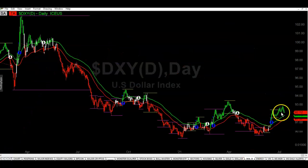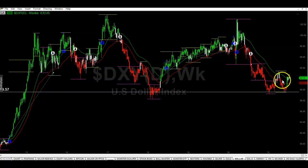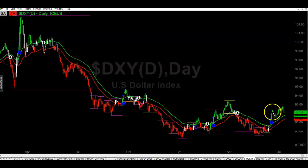What we're hoping to happen is this. On the daily time frame, this is the same dollar index, guys. Here was our buy signal when we saw price move up on this weekly candle. Here is the same price action on the daily time frame. So right now price is stuck between resistance here and support right here. So we still have a buy signal, but we want to be careful because price is no longer trading above this resistance and is holding between support and resistance. Still green candles, that's great, but that can change if price moves lower.